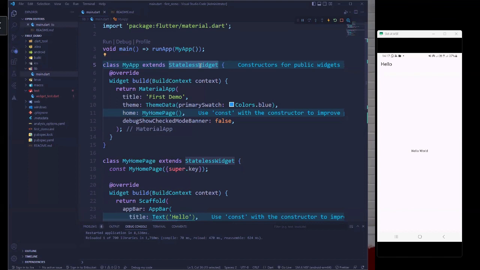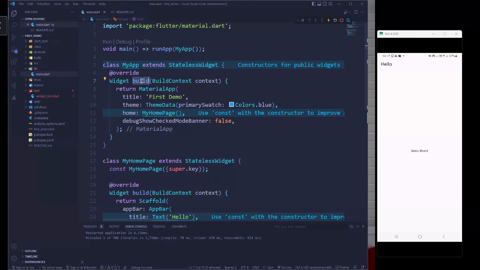It's just kind of like something that just runs. It doesn't maintain any state. It does not check whether there's something that's going to change or not. So what is happening here is that this MyApp extends the stateless widget and then overrides its method called build. It has this build method, and the purpose of this build method is to create a part of the UI of your application, right? That's the purpose of it. So the purpose is to create a part of the UI.